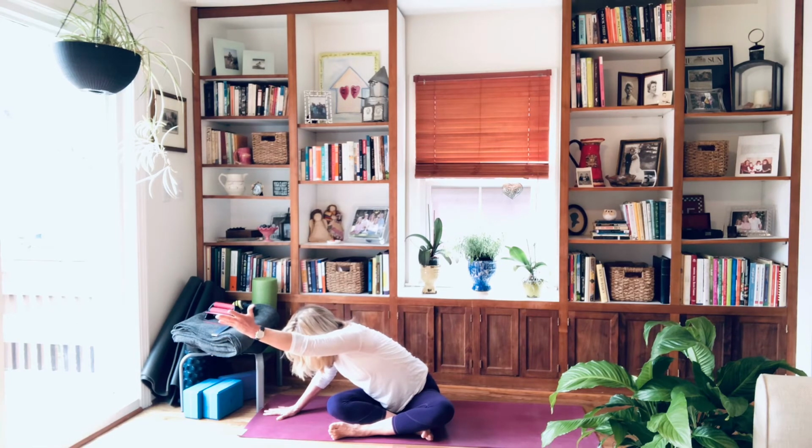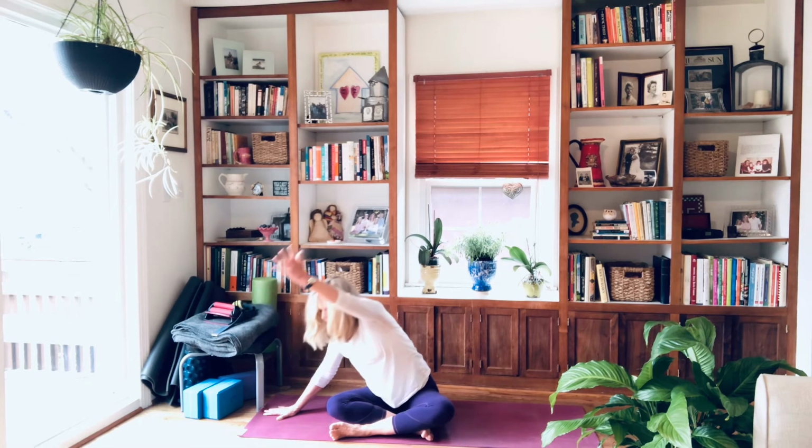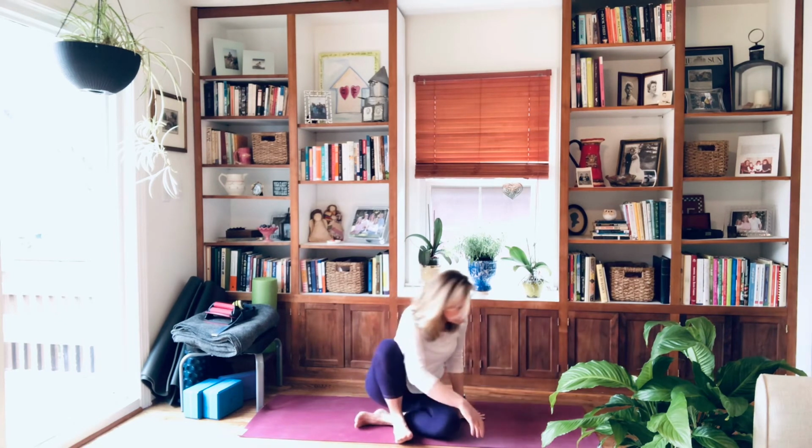Reach the arm away, and notice when you feel, and there's a little twisting action over to the right, and notice when you feel that spot that your body's saying, stay. Give yourself another few breaths. And then slowly make your way up. An inhale, and an exhale.